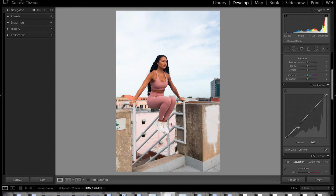So the first thing I do in the tone curve is adjust the darker parts of the tone of the photo. So for me, it's all eyeball. I don't have it to an exact number. Increase the highlights. But you don't even have to do an exact number because you can just copy whatever we do to this one and put it on the next one. And then adjust from there.